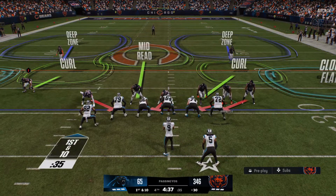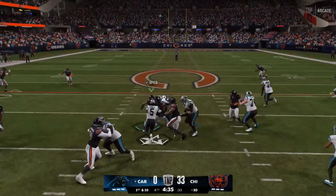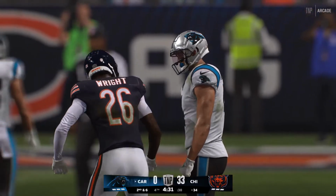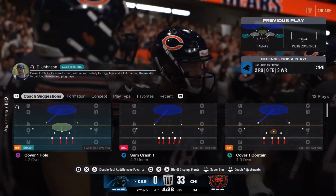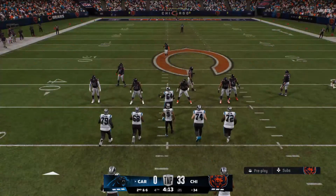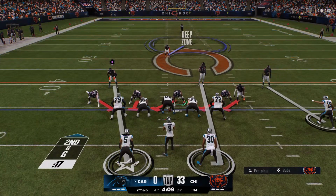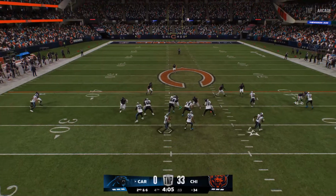They're just trying to erase that 0 on the scoreboard, Charles, and get some type of momentum to carry into the film session tomorrow. If you get any type of points on the board, it'll count as a moral victory, although no one will talk about that in the post-game press conference. That's not something you mention in the NFL. And this loss already stings and will for a while, but everyone on that offense knows it'll sting a lot worse if they don't put some points up on the board.